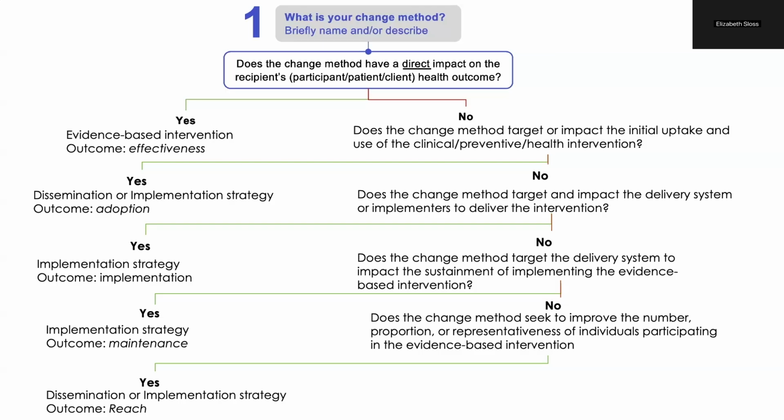Yes. The yes, no about this. Is it possible that one change method might impact multiple of these things? Or is it more like, I'm just thinking about my particular project. Obviously you have more than one outcome in projects all the time, but is it that there are different change methods necessarily, or is it possible for it to do more than one, and maybe it could be yes rather than no?